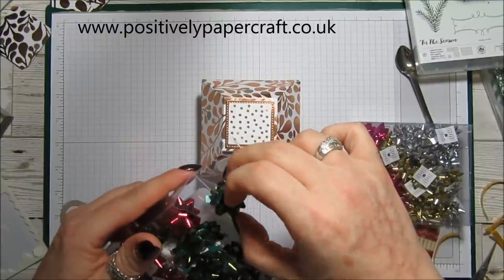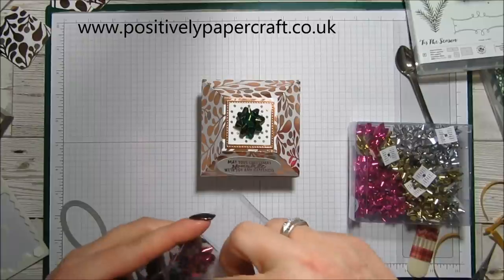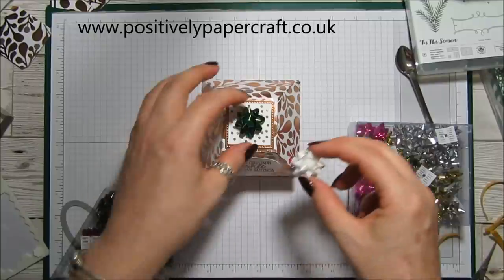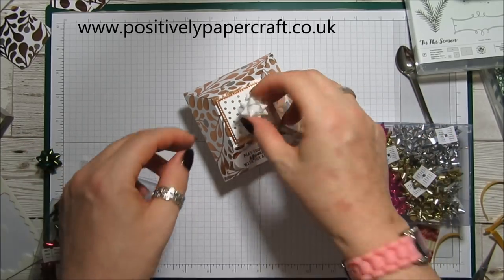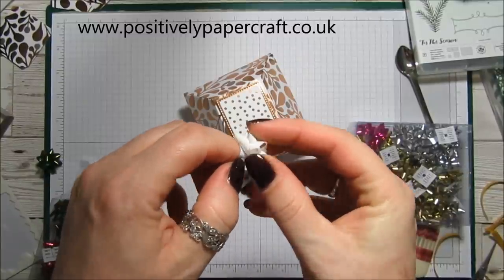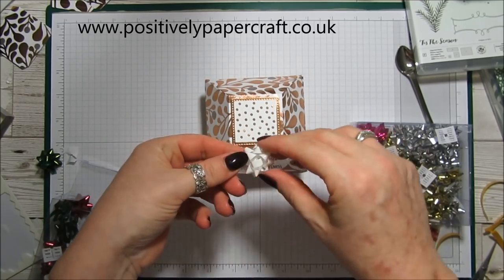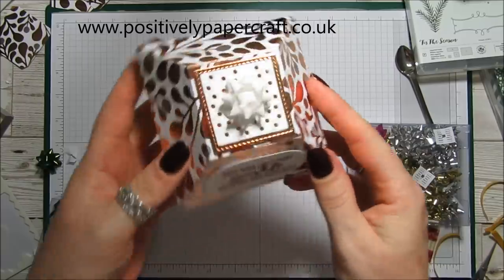So we've got a cute little green one. I think the white might be a bit plain actually, and there isn't any copper, it's just gold. Oh, I don't know, I think the white looks quite nice. Yeah, I'm gonna go for the white. They're just so cute, and you get loads as well, absolutely loads. Perfect for just cute little gift boxes like this. Okay, so we're going to pop our little bow in the middle. Oh god, that is just so cute.